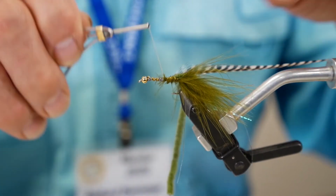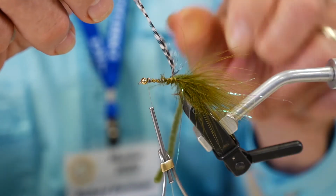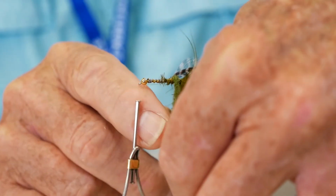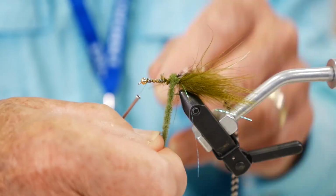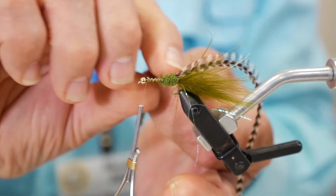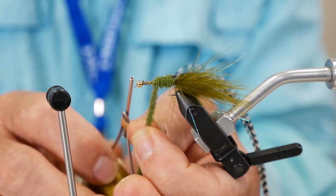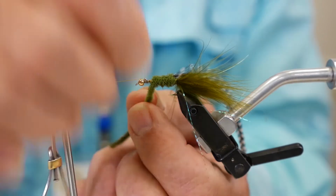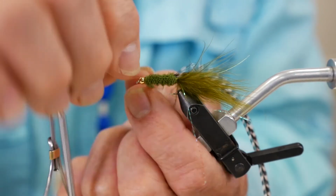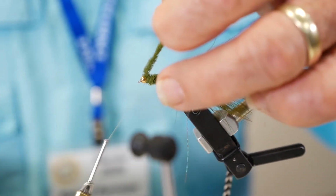Okay, so now we've got the feather in place and the chenille in place, and I'm going to move my thread clear to the front. The first thing I'm going to do is start wrapping the chenille toward the front. Make one wrap behind the feather, and we go forward with it. I do have this device here that I can put my thread over so that I'm not fighting with that all the time. It gives me a little more room with my big hands. That's about far enough, so I'm going to go over the chenille with my bobbin and thread and wrap that in place. And I'm done with that.